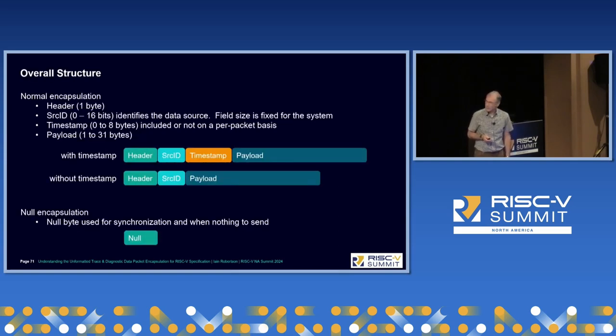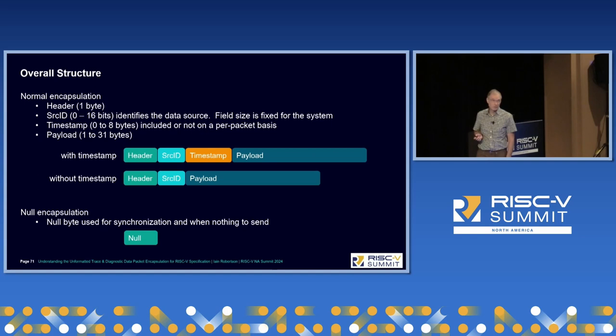So let's go into the overall structure a little bit. What we call the normal encapsulation is I guess the main bulk of what this is about, and that comprises a header, which is a single byte, and a source ID, so this tells you where the trace came from, and that can be anywhere from 0 to 16 bytes.